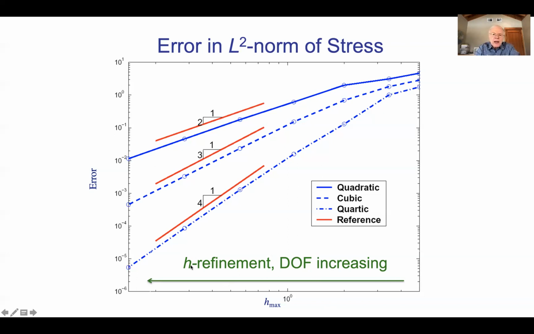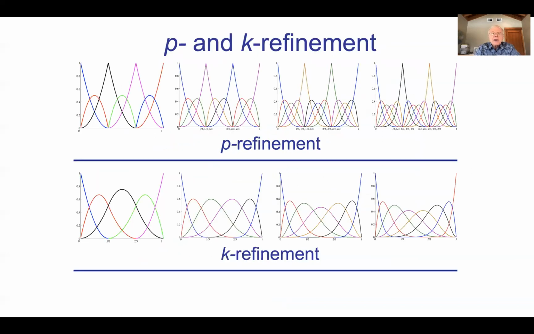So when you H refine, though, and you're going to the left here with H refinement, you're incurring a much bigger problem. The number of degrees of freedom is increasing. That's kind of obvious. Now, K refinement is a little bit different. And in K refinement, what you're doing is you're essentially fixing the mesh. Now, in contrast, P refinement uses a fixed mesh. But what you do is you maintain continuity. So it's C0 continuity here over 3 elements. These are Bernstein polynomials. So it's C0 continuity.